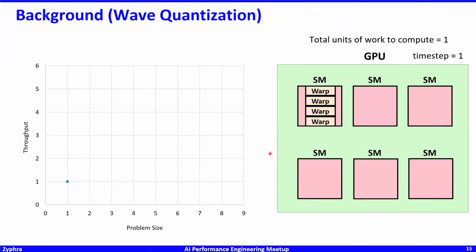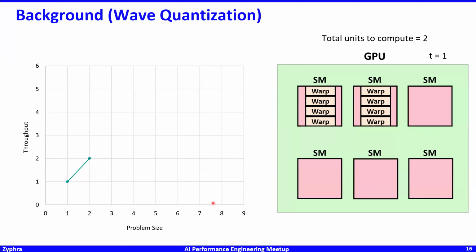Okay, what is wave quantization? Why was I seeing those waves earlier that were going up and down? Imagine I have just a single unit of work, and it fills one SM. Each unit of work fills an SM totally. So I have a single time step, a single unit of work, and my throughput is just one, let's say one T-flop. Now let's say I increase the problem size so that I have 2 units of work. I can put the same instruction on 2 separate SMs, use separate data, so my throughput doubles just by increasing the number of units of work. And I can do it in the same time step as well.